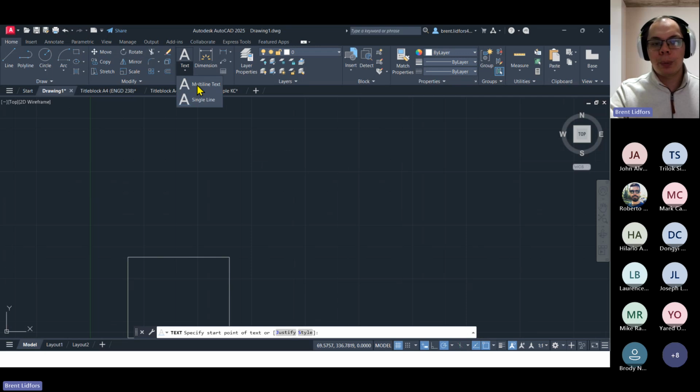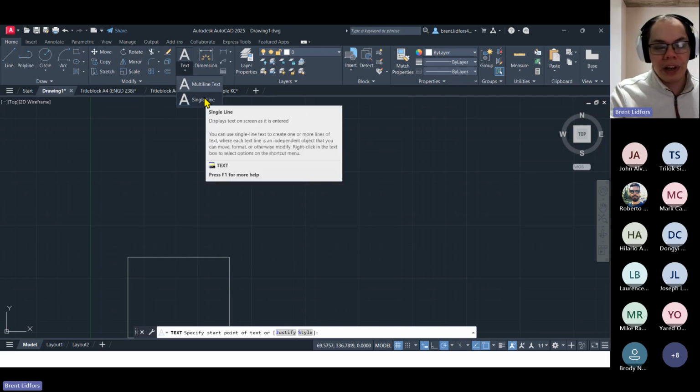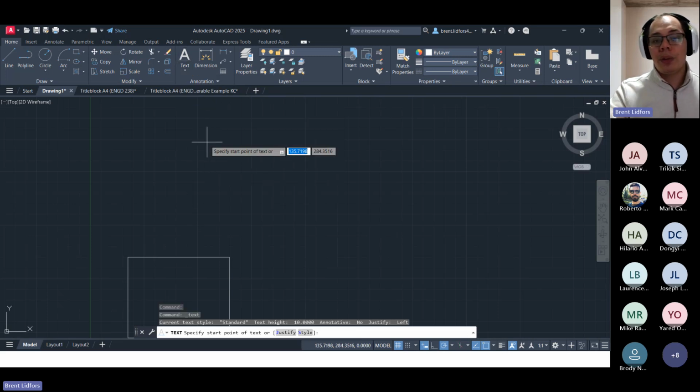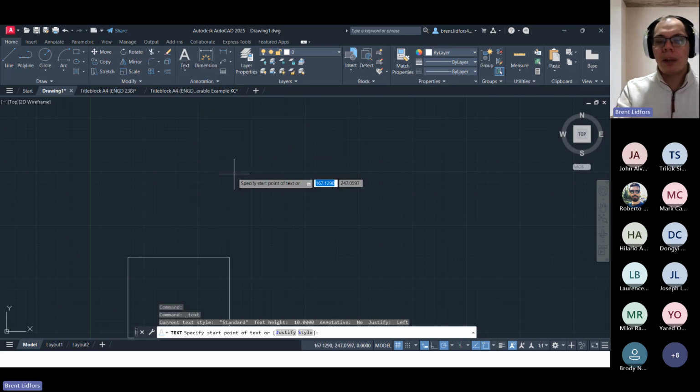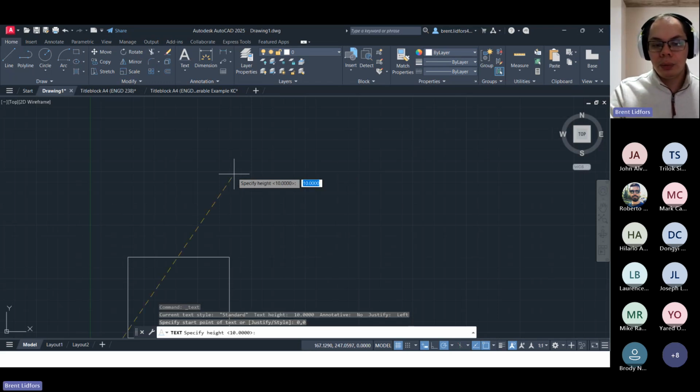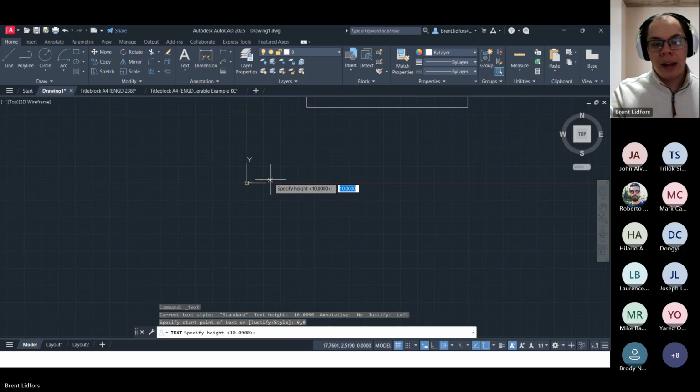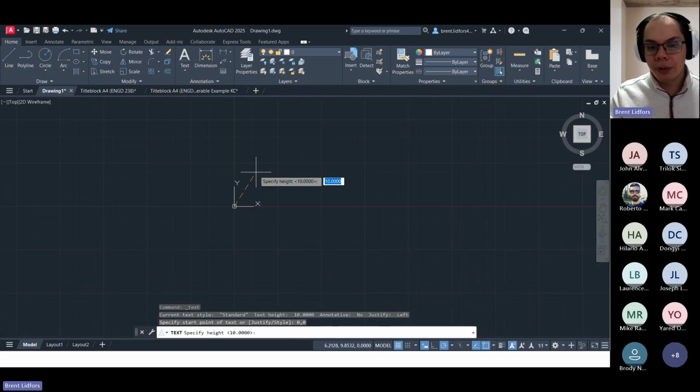So I can switch this from multi-line to single line text. And this is going to function more or less the same. It just has a slightly different setup and only works for a single line of text. You can't press enter and go to the next line or anything like that. So with single line text, when I select it, rather than asking for a boundary box, it's asking for where that text starts from. So it wants a start point, a start coordinate. So I can set this to something like 0,0 to start from the origin. And then when I hit enter, my text begins.